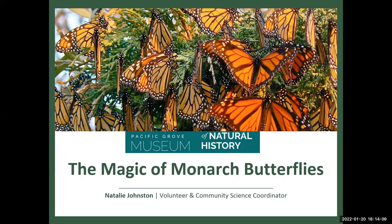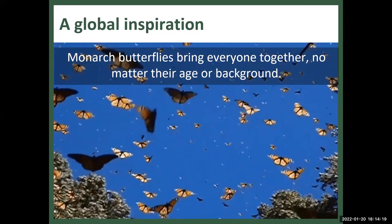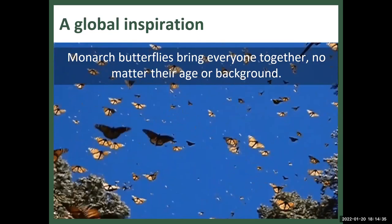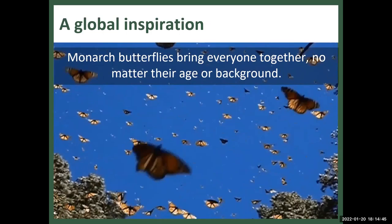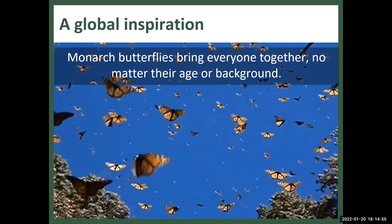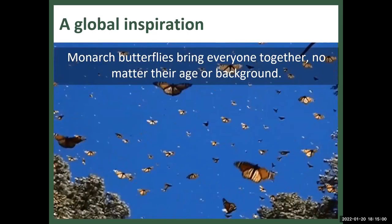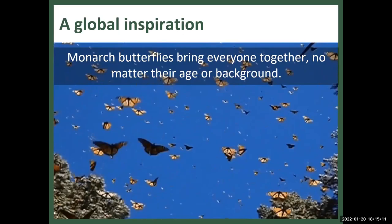I'd like to tell you what makes the Monarch Butterfly so special — and they really are special. I've never encountered an animal like the Monarch Butterfly that just everybody loves. It doesn't matter what their background is, their age, where they're from — everybody loves Monarch butterflies. They're like living stained glass and they capture the imagination. There are no real downsides: they won't poop on your car, they don't have teeth, they cannot attack you, they're not parasites, they cannot sting you, and you can't even have an allergy against them. They're kind of perfect in every way.